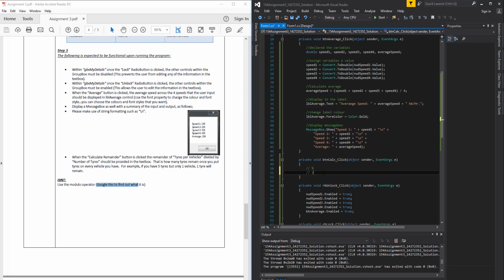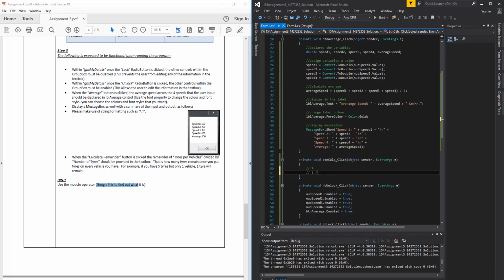So say we've got 8 divided by 3, it will be equal to something like 2.6 recurring.